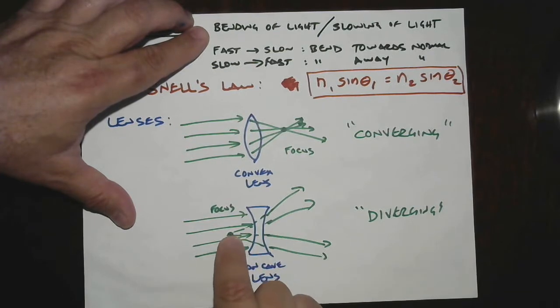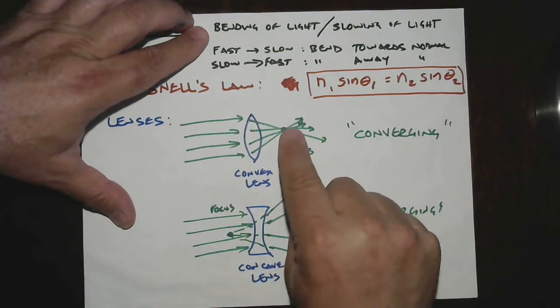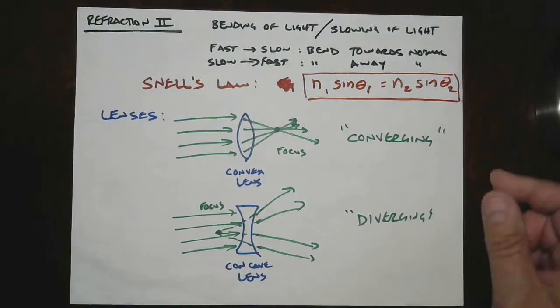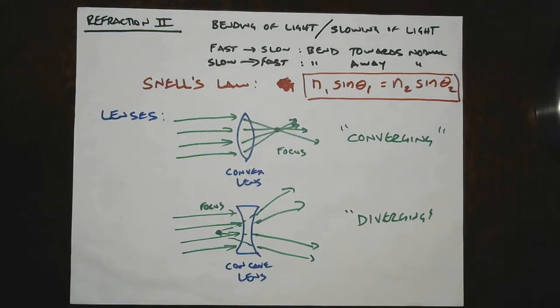Negative because the focal point is on the opposite side. That means that if you take someone's eyeglasses who is nearsighted, which is, like I said, most of the people who have a vision defect, and you hold them in front of the sun, you cannot start a fire or prosecute ants. And if you think back to the book Lord of the Flies, there's a character in that book named Piggy. And they talk about how nearsighted he is. And then later in the novel, Piggy's glasses are used to start a fire. That could not happen. So William Golding was a great author, but not necessarily a good scientist.